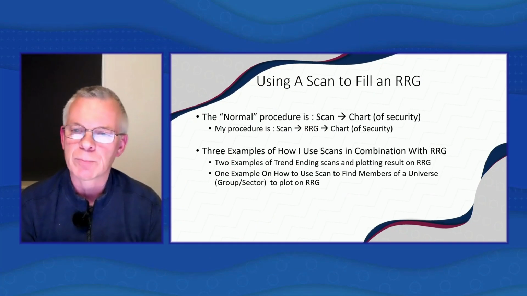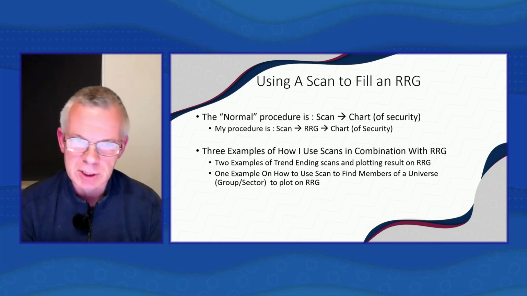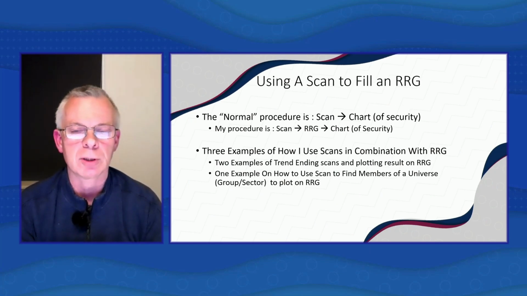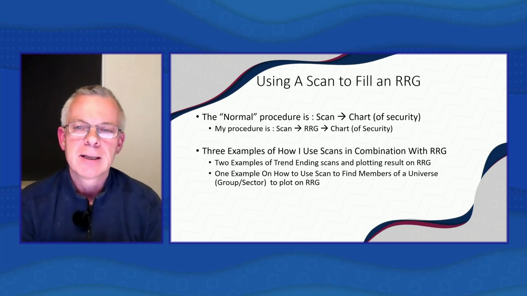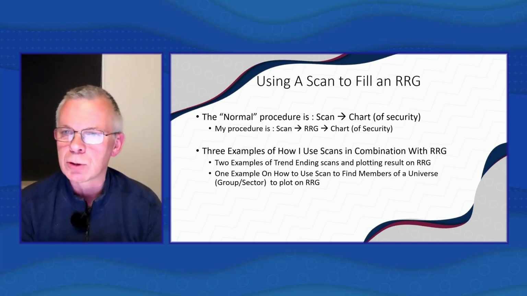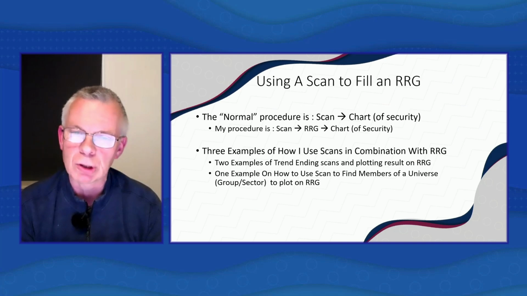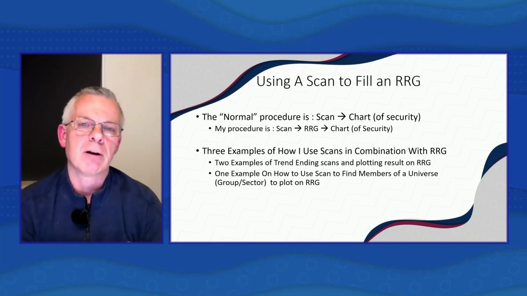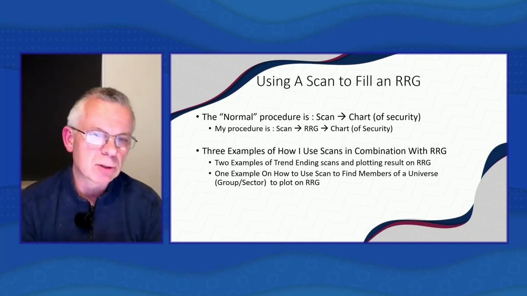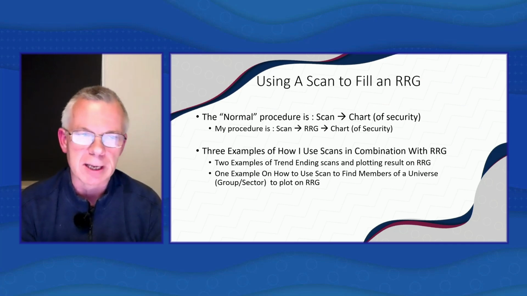Unfortunately, that is not possible yet, I'm going to say, because I'm sure we're going to fix that in the future. But at the moment, we cannot. Does that make RRG unusable in combination with scan? Not at all, because I use scan quite a lot to find stocks to fill an RRG. So that's what I'm going to try and share with you in this video today.